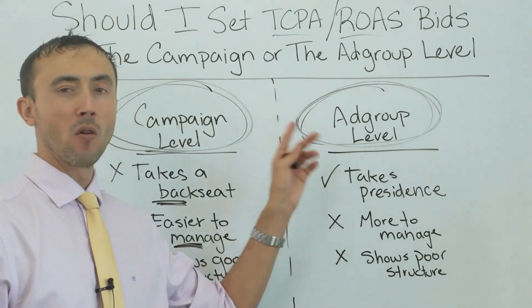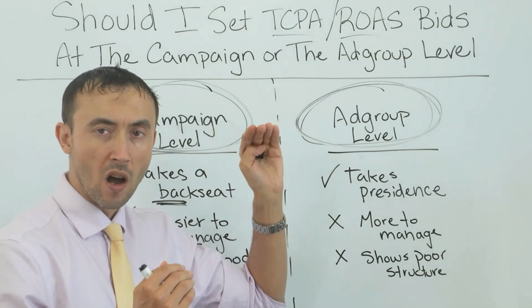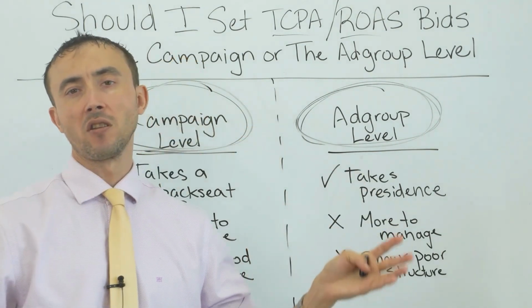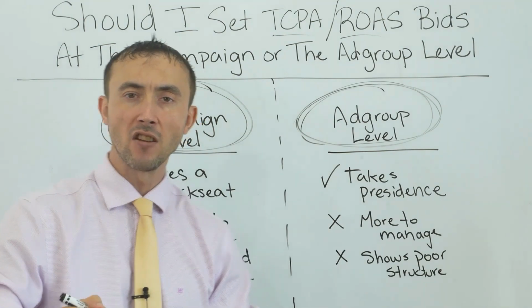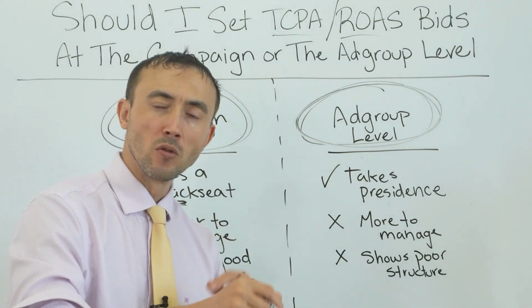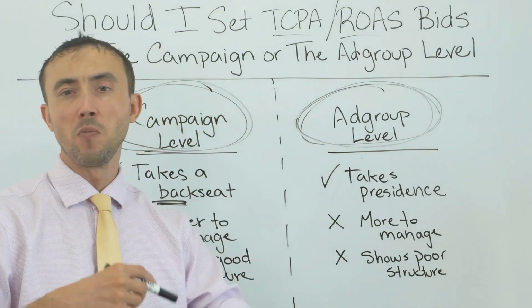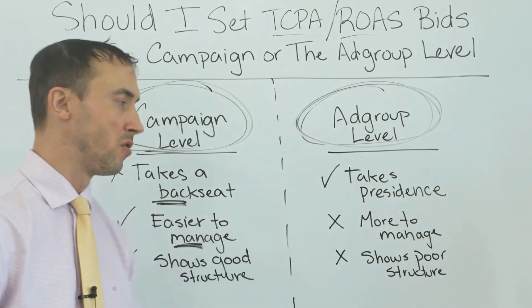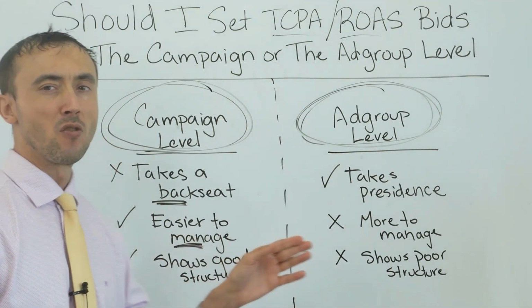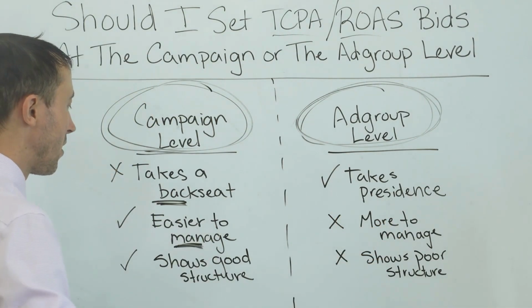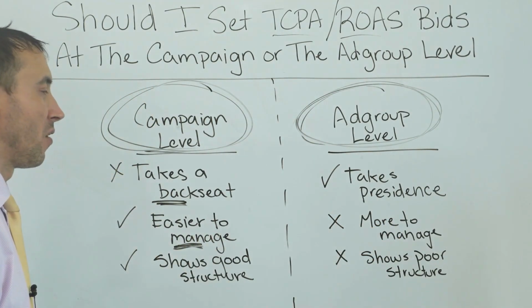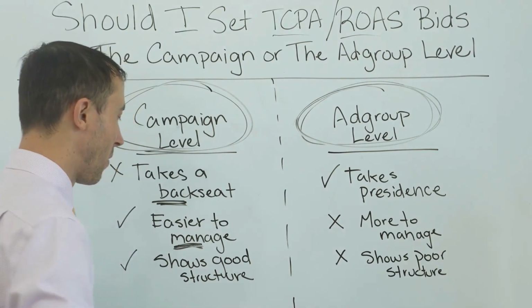Or if you're talking about ROAS bidding, walk up your target ROAS, because it's going to work the same way for target ROAS and maximize conversion value bidding strategies. You need to be able to make those incremental changes in your target CPA or target ROAS, whatever you're using, multiple times. And if you have to do this on a per ad group level, it's obviously more work. So to state the obvious there, that's another benefit. The simplicity of it is a benefit to you.